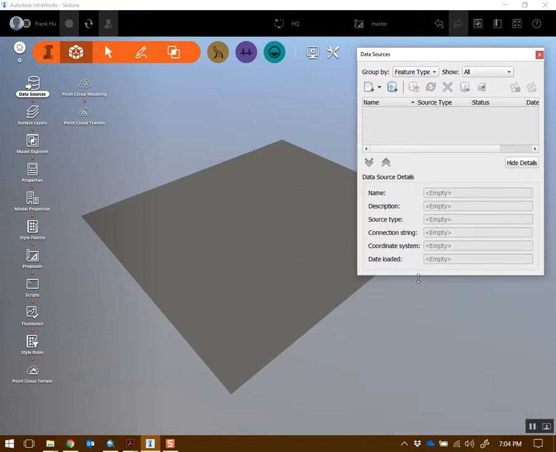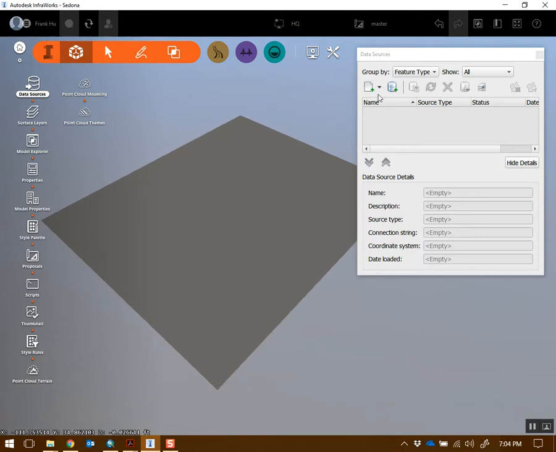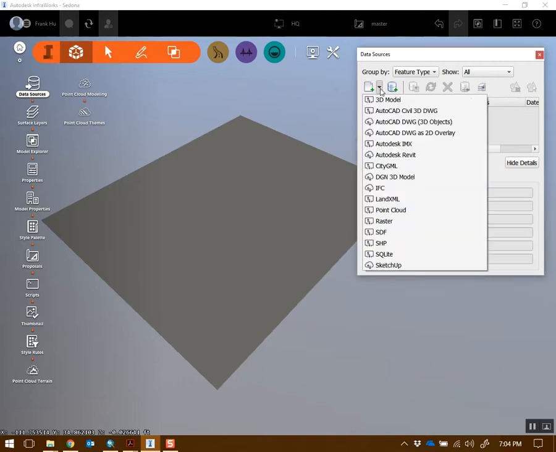The way you bring in data sets is to use this button right here, Add File Data Source, and you click on this drop-down arrow. These are all the data types that you can bring into Infraworks. The ones that really matter to you guys are, first, 3D model, which is how you bring in your things from SketchUp or Rhino or Revit. Raster is how you bring in your topography, your DEMs, your ortho images, and then SHP is your shape files. So let's start with Raster, because we want to bring in topographical information, and DEMs are rasters.